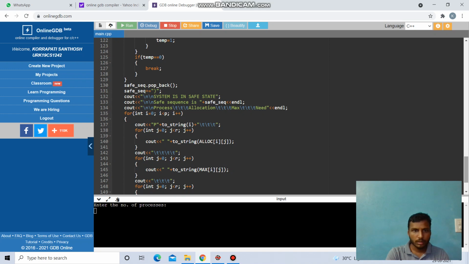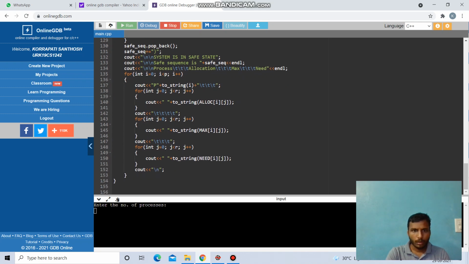Save sequence, cout "System is in safe state", save sequence, processor allocated to be the needed of the allocations, to string, cout string allocate, then i + 1, then cout the string of a maximum variable, j = 0, j < r, and j++, and after that cout the string has been needed in the i and j, then cout the value of n.